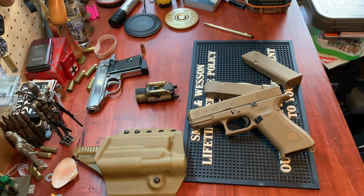It kind of reminds you of what the original concept of this gun was. Now, the original concept, when I say this gun, I mean not this gun, but basically a gun that looks a lot like this but isn't this, was part of the modular handgun program. The military was trying to select a new handgun, and they decided not to go with this because the keyword there being modular, which this gun is not modular. So they ended up going with the SIG, their new hammer actuated striker fired pistol. So they went with that.